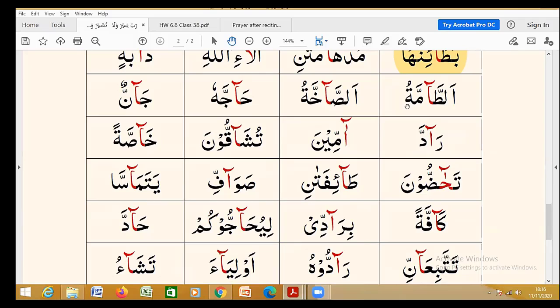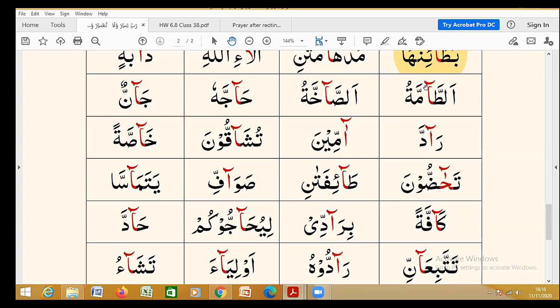Okay, so we're going to carry on to the next line now. And I want you to tell me where the Madul Kabir is. On the. Wait, should I read the word? No, just tell me where it is. Where is it in this word over here? On the ta? Yes, after the ta, we have a alif mad.